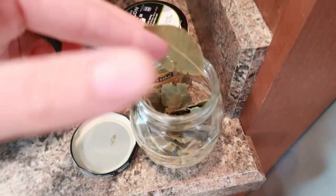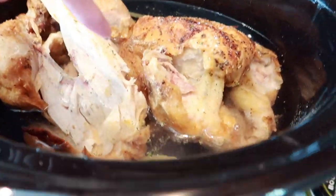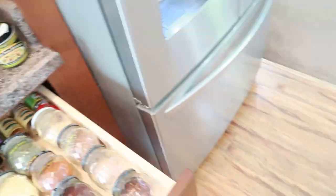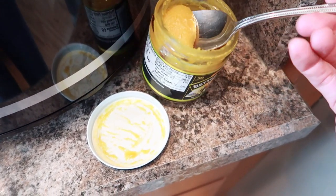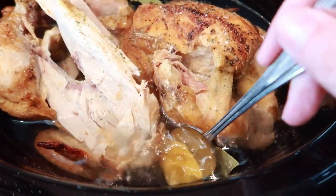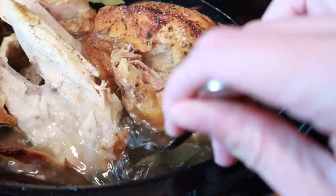Okay, you guys, I might add 2 of these. I think I'm gonna add 2. Make sure they're in there, okay. And then I'm gonna add a tablespoon of my Better Than Bouillon. So I'm gonna add another half of this to fill the spoon up. For now, you can just let it sit in there until it heats up, and you can come back and stir it.